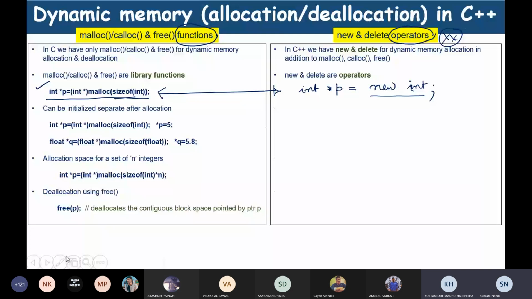So I think all the others can also see it. You don't have to specify the size of int, how much size you require. Rather, if you specify just int, it knows what the size of int is, and this new operator will automatically do it on your behalf. At the same time, you don't have to typecast it back, since malloc was returning void type, converted to integer pointer type. All these are automatically done in an abstract way, and you just write new, meaning I would like to allocate dynamically some space for a single integer variable. That's all. Is that fine?